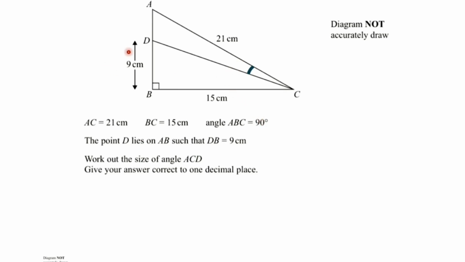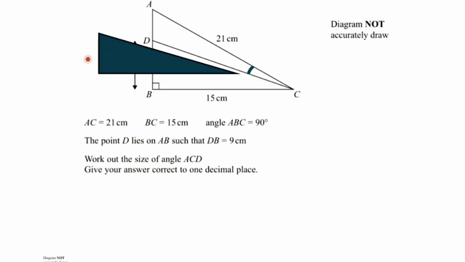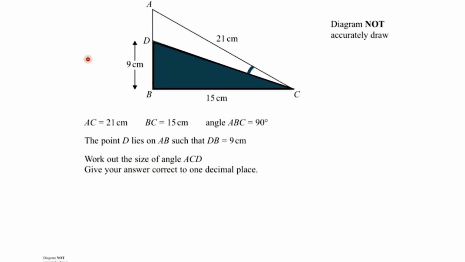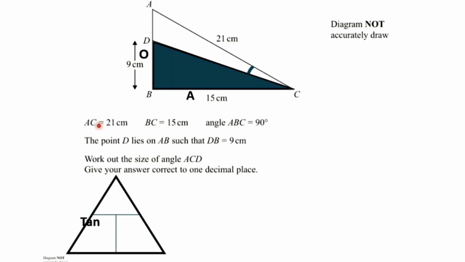Let's start. To find this angle here, the small one here, I'll just look at this triangle here. Now, using SOHCAHTOA, this side is opposite and this is adjacent, so let's call them O and A. Opposite and adjacent, this is TOA, so we'll use the tan. Opposite always goes up and adjacent comes here.